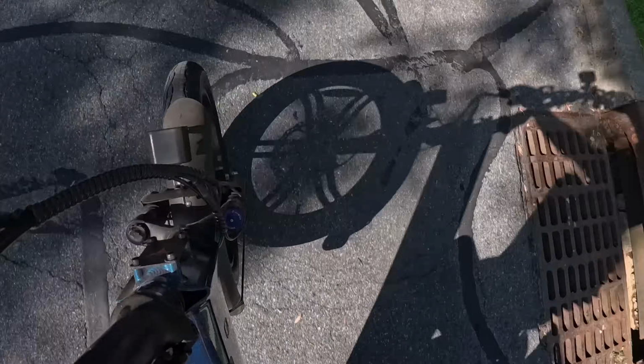Another great thing about this bike is it has front suspension, and while I am bouncing around a lot right now, I'm going over some pretty big potholes. When you first get the bike though, the suspension is not set up. You have to turn a dial first in order to unlock the suspension. A lot of people I think don't realize that, and it's very harsh and it's a bumpy ride. That suspension fork makes this bike so much more comfortable than the majority of e-bikes that I have tried.